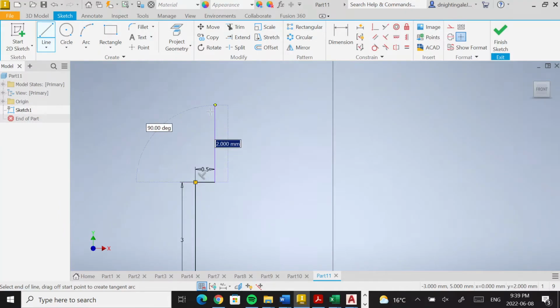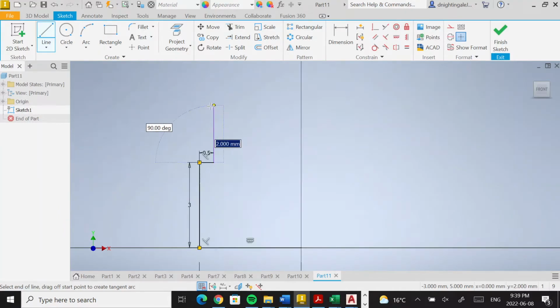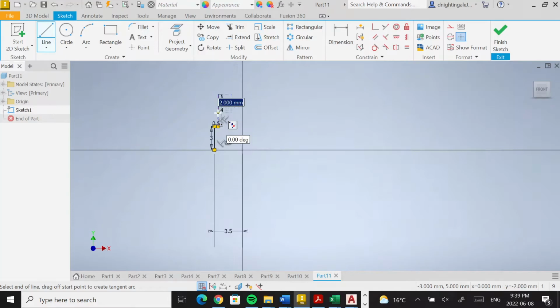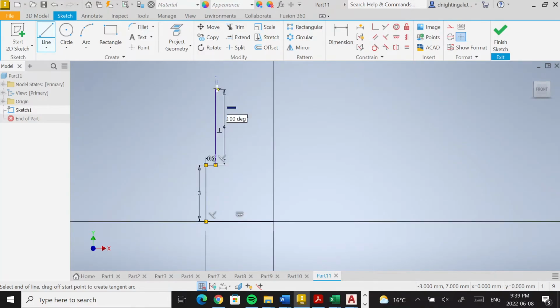Then I'm going to draw a line up from there, which is going to go 4 millimeters. It's locked in vertically. From that point, my diameter changes to 4, which means I have a radius of 2, so it's going to be inset by 1 millimeter.